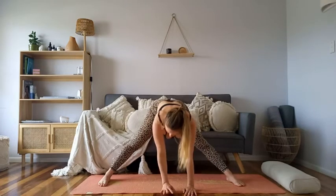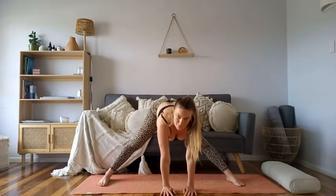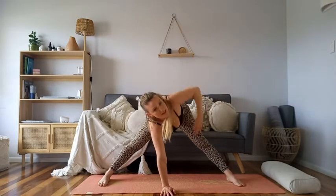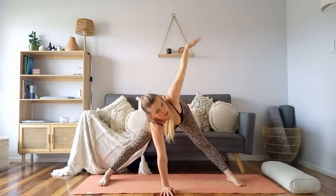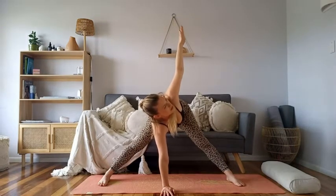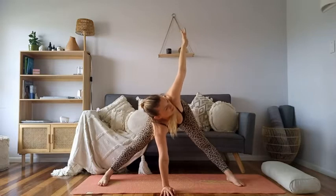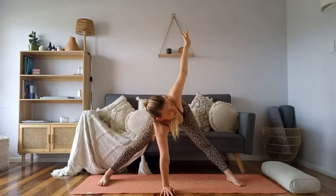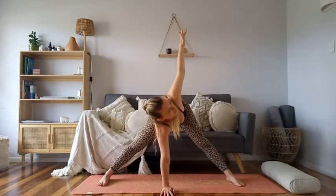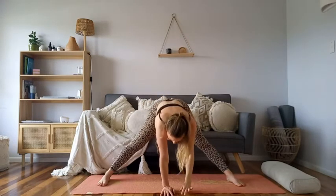So this time we'll take the right hand to the center line of the body first, and then we'll reach up the left arm. The idea here is to open the chest. We're not going to be popping out of the hips. So keep the breath deep, in through the nose, out through the nose. Last breath, inhale. And exhale, bring yourself back to the center.